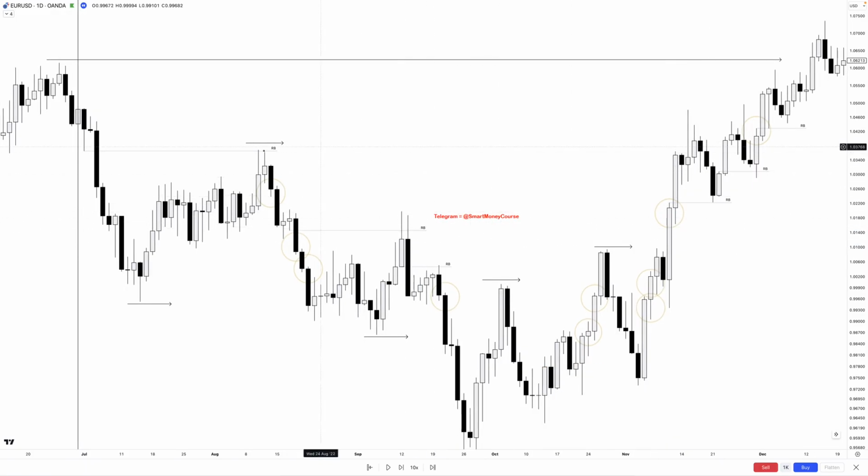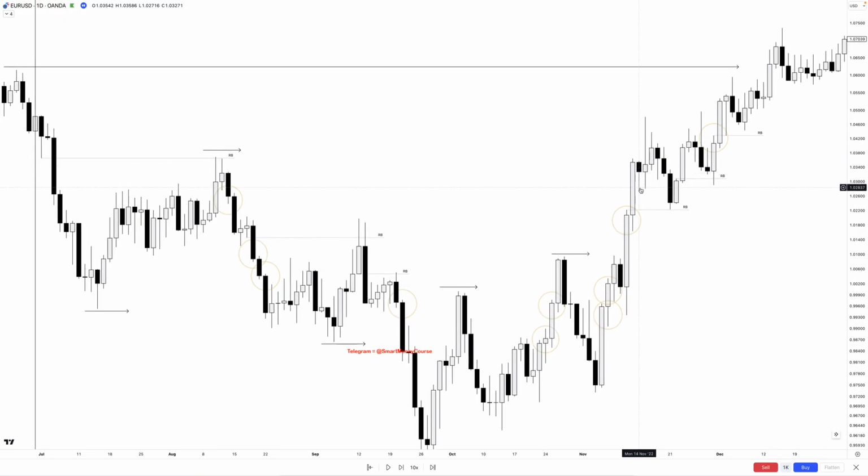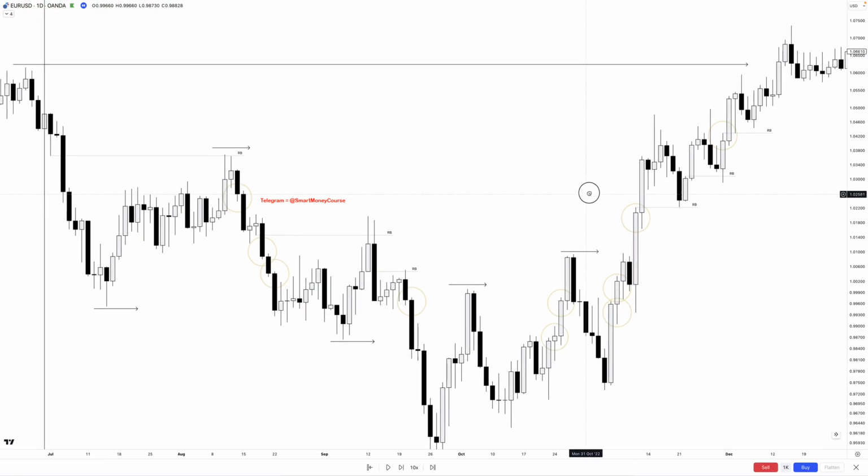Where's price heading to? Well, here. Old swing high. This is where we've got internal range or external range liquidity if you're looking on the daily, right? Price doesn't quite make it. Stalls a little bit. We see price come back, rebalance price, then we see a continuation. Now, again, this is an example. Price isn't always going to do this. I wish it did. We'd all be millionaires by now.